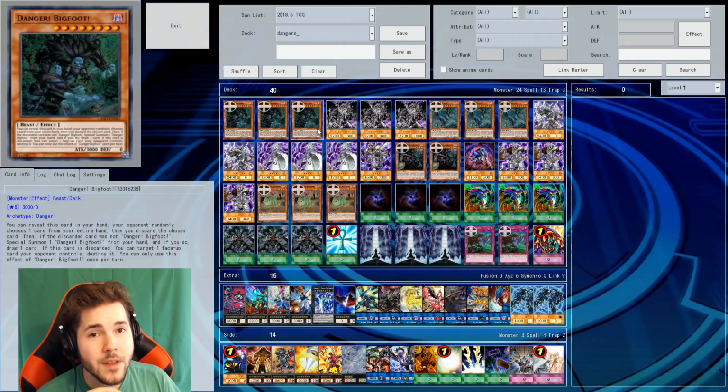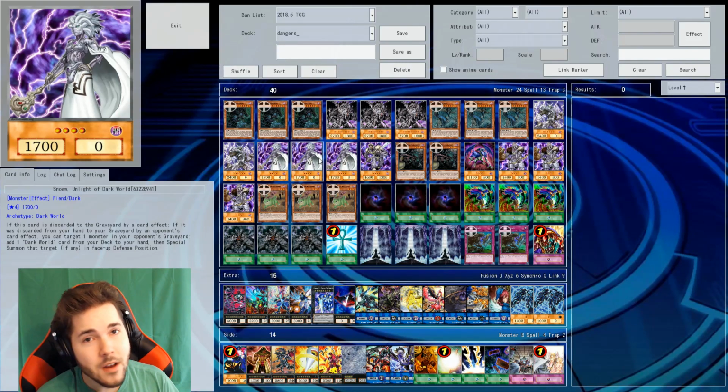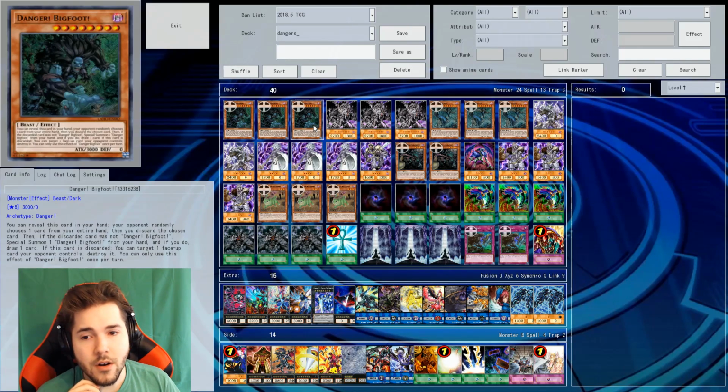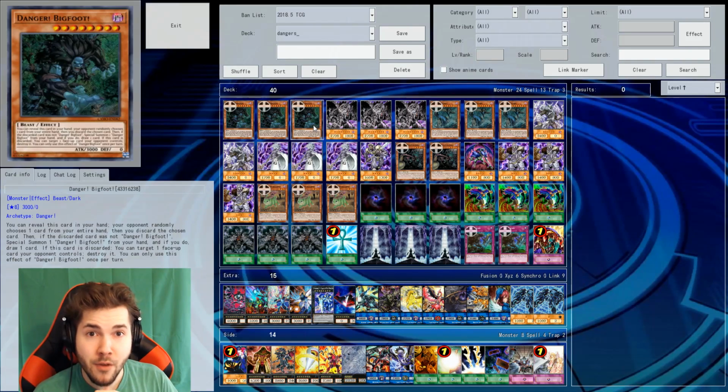The benefit is all of the Danger cards also have effects when they're sent to the graveyard, as well as Dark World cards have effects when they're sent to the graveyard, and that's where the mixing really goes on with this deck. So, for example, Bigfoot, he is the strongest power of the Danger deck. He has 3,000 attack points, and when he's sent to the graveyard, you get to select one card on the field and destroy it, one face-up card. So even if he's sent to the graveyard, still okay, you get an effect off. If something else is sent to the graveyard, you get to special summon him just like that, and you get whatever the effect of the other thing you sent to the graveyard is.